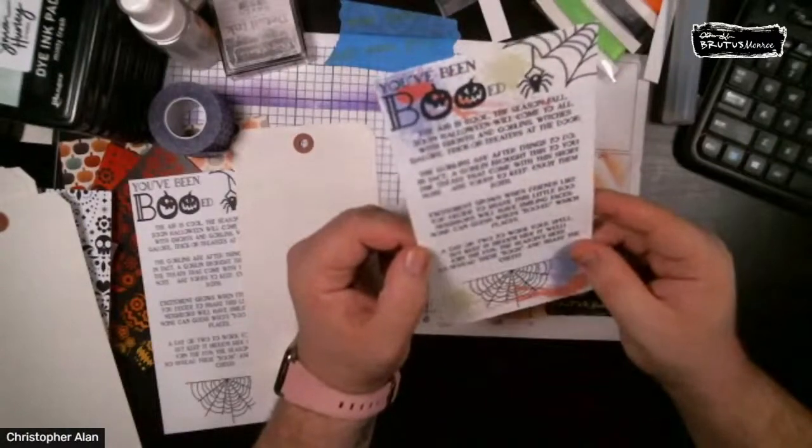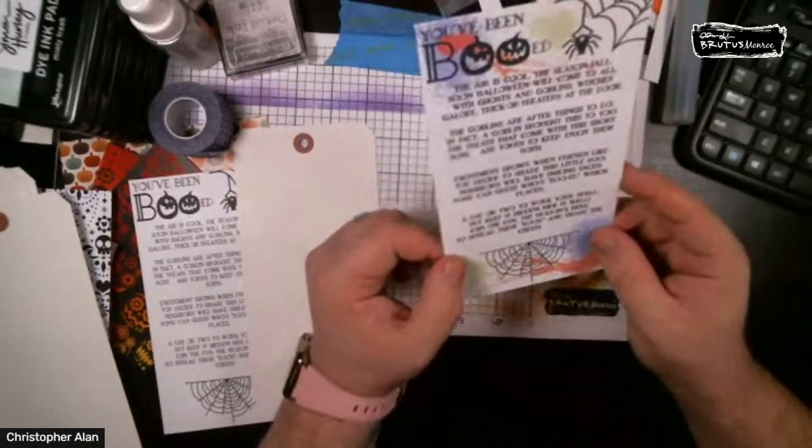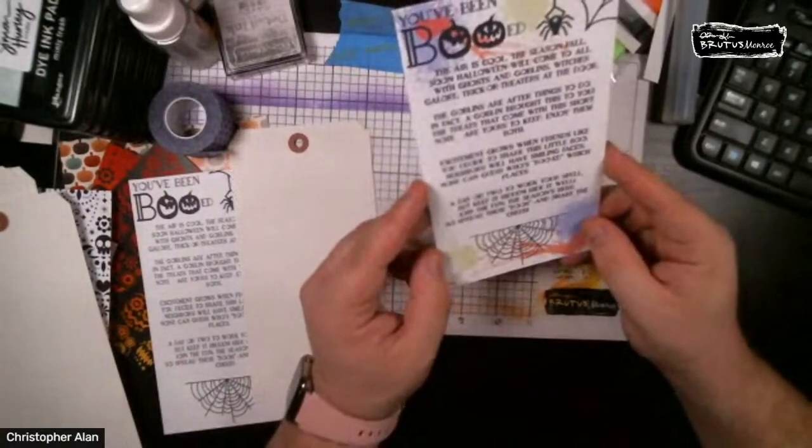Neighbors will have smiling faces. None can guess who booed which places. A day or two to work your spell, but keep it hidden, hide it well. Join the fun, the season's here, so spread the booze and share the cheer.